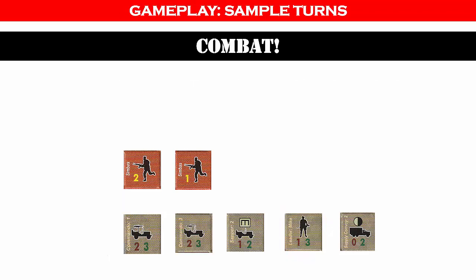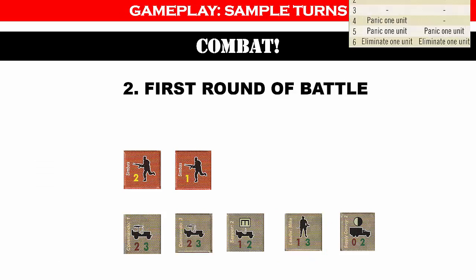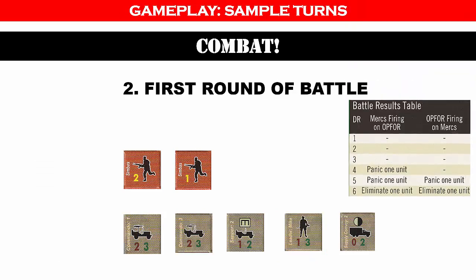Now that we've determined tactical superiority, we can start the first round of battle. We will be consulting the battle results table found on the map. First, line up the enemy forces from highest to lowest firing power. If 2 units have the same firepower, the order does not matter. Next, line up your commando forces in any order you prefer. Fire will alternate between the commandos and the enemy until all units have had a chance to fire, unless they have been eliminated or panicked.